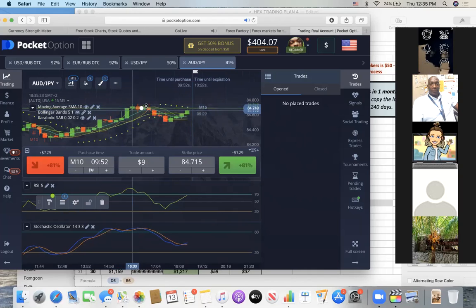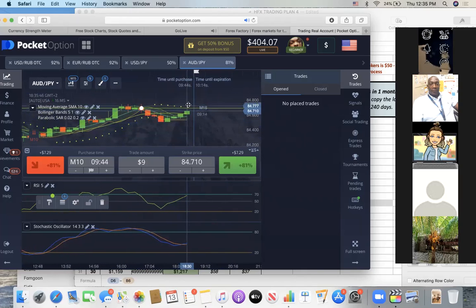The reason why I want to take a 15-minute sell is because it's shooting up. It is a downtrend. Okay, it's shooting up. It's a downtrend, but I want to get in at the very, very highest peak. It is not overbought. Okay, so in 5 minutes we see a red candle. Let's see what's actually showing us here. In the 15 minutes we still see a blue candle. Okay, which means yes, it might drop a little bit, but because we have a blue candle, it's still going to continue shooting up.